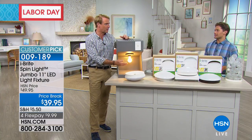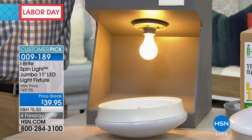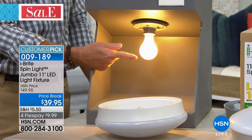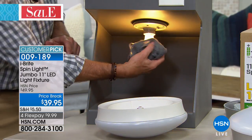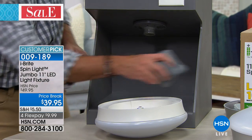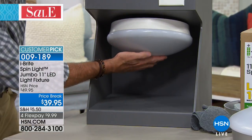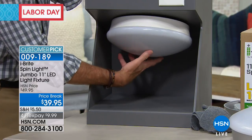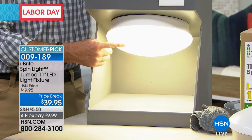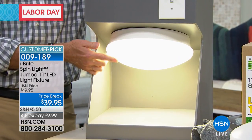This is the Eyebrite Spin Light — it looks like a regular flush mount fixture, but it has a male base just like any light bulb. So here's what we're going to do: you have an unsightly naked bulb underneath the stairs, in the closet, in the garage, in the man cave. These burn at 350 degrees Fahrenheit and only last 11 months. I'm going to take this out and watch how quickly we do this — no electrician, no wiring. It has a male base just like a light bulb, and I'm just going to spin it in. In less than 15 seconds, I have a flush mount fixture that will last 45.6 years and uses 78% less energy.